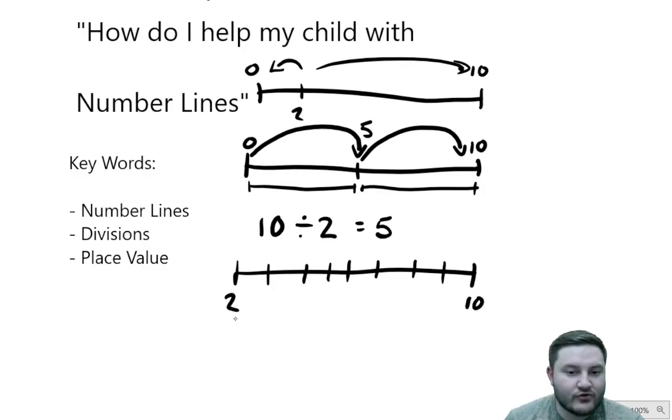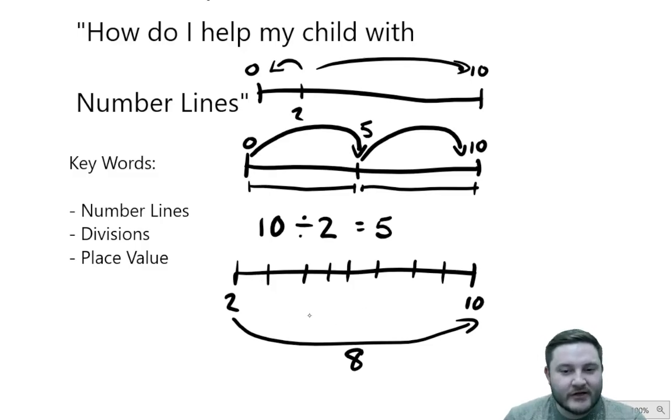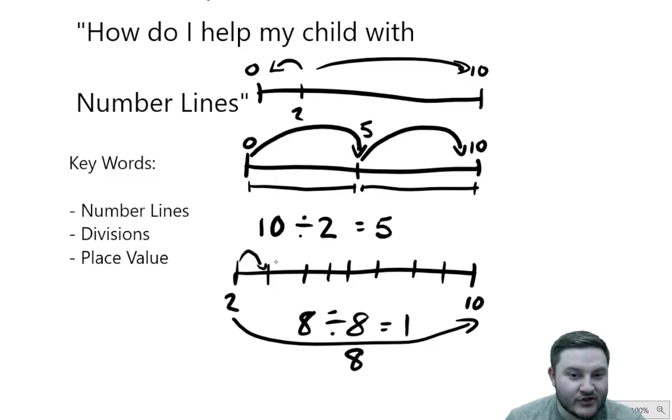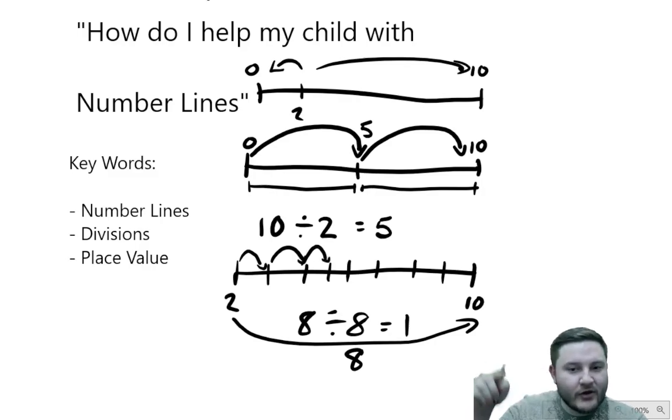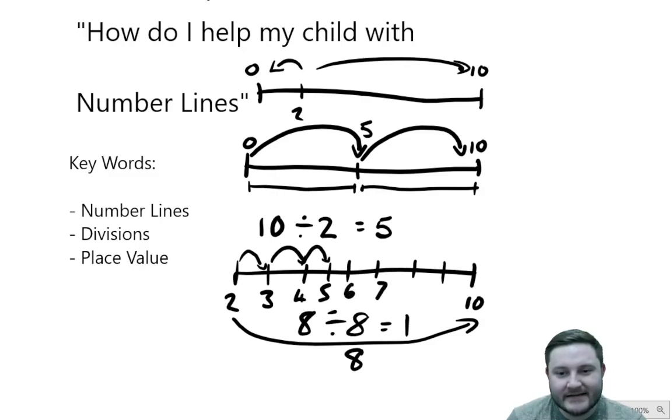So I would first of all work out how much it is to go from this value to this value, where it's 8, because 2 plus 8 is 10. And there are 8 divisions, so I do 8 divided by 8, and that is equal to 1. So that must mean that each of these divisions is worth 1. So every time I go up 1 mark on the number line, I increase by 1. So this number line is just going to be as simple as 2, 3, 4, 5, 6, 7, 8, 9, and then 10.